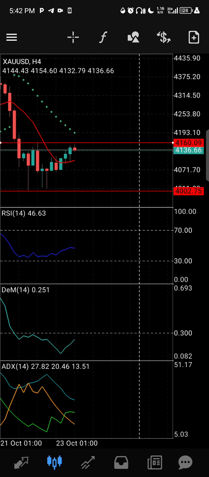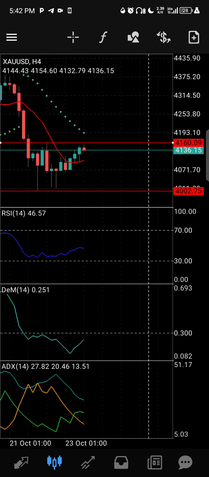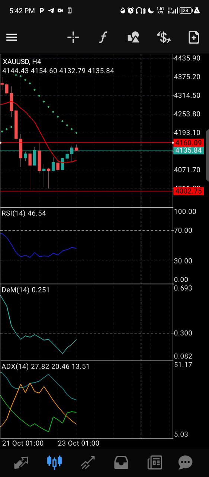So this is not a good spot to take your trade. If not, you will regret your life and you will blow your account. You understand? Because we don't know who is controlling the market now. Because as you can see, the bulls are trying to push it up, but the bears are pushing it down. You understand? So this is it for today.